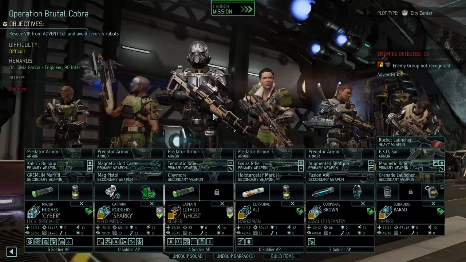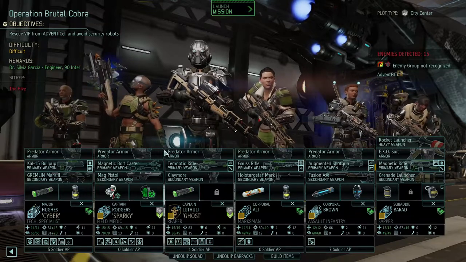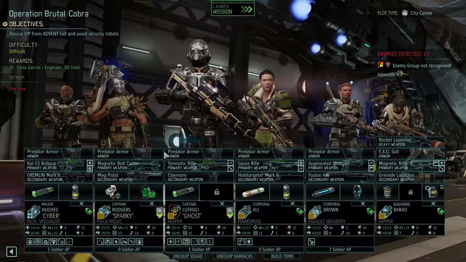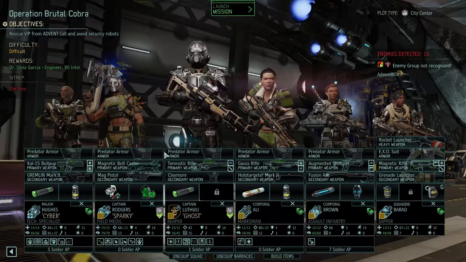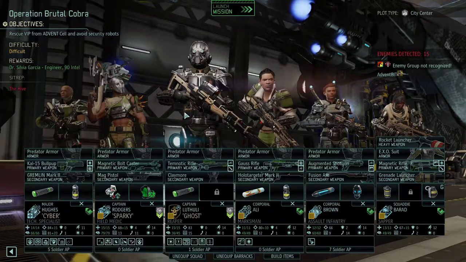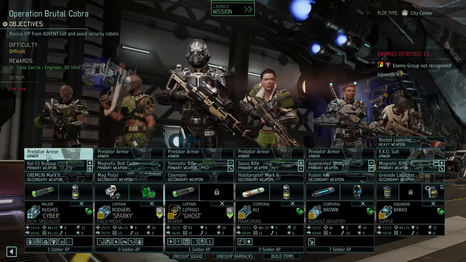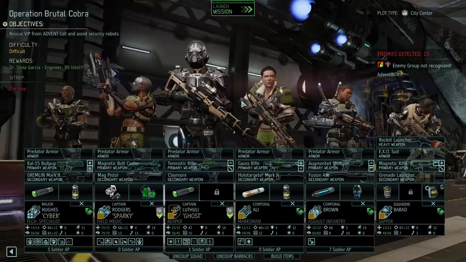It would have been nice to have Prophet with us, but Prophet is wounded or tired. I think wounded, so she can't come, but with the Bladestorm in the Hive, it would have been really good with Prophet. But this will have to do, so that's the team, and next time we head out on Operation Brutal Cobra.